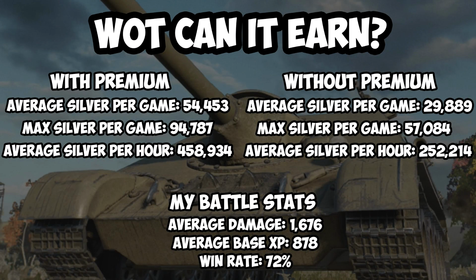The SU-122-44 made some pretty good silver and was one of the most fun tanks to drive so far in this series. It made just shy of 55,000 silver on average per game with a premium account, bringing in a maximum of 95,000 in any one game and an average silver per hour of around 458,000. This puts it around 8,000 more silver per game than I managed in the E25, despite the E25 having far cheaper standard ammo than the SU.